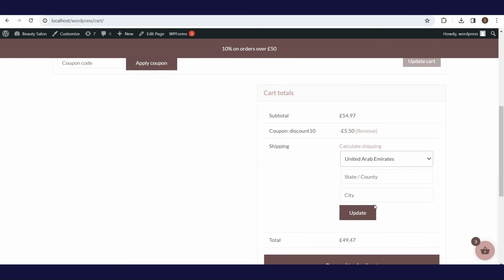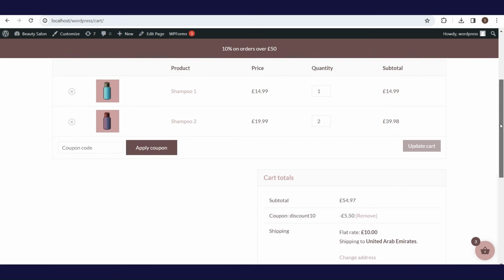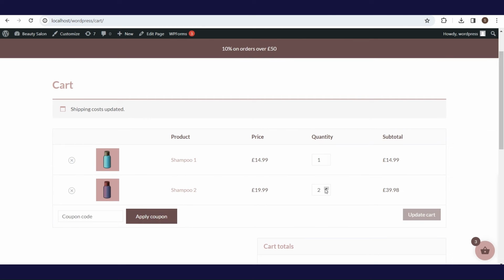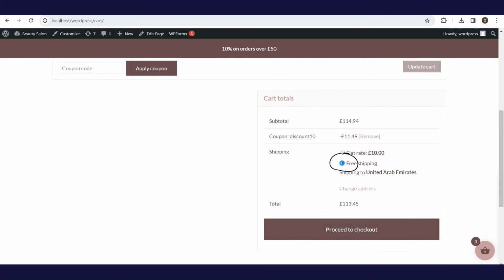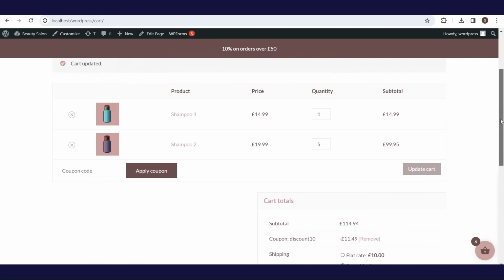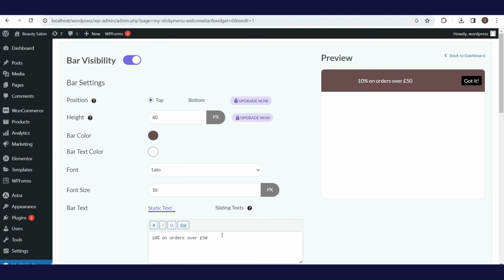When we selected United Arab Emirates as the shipping country, the only shipping option is a flat rate of £10, as we defined it that way. If we increase the amount of the cart to over £100, another method for free shipping will appear. Since we now have another great benefit on the webshop, we will add the information in the header note that shipping is free for all orders over £100.